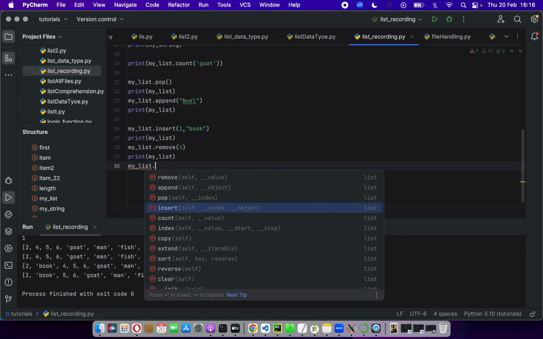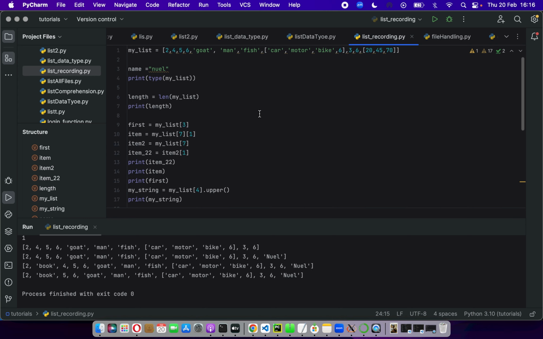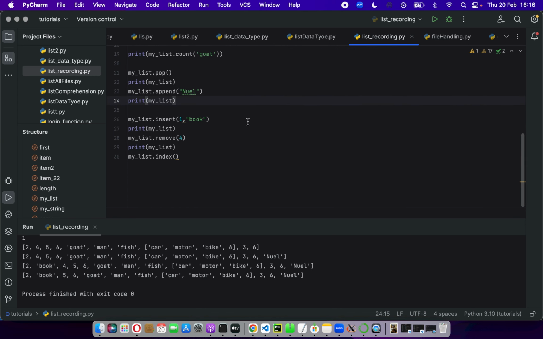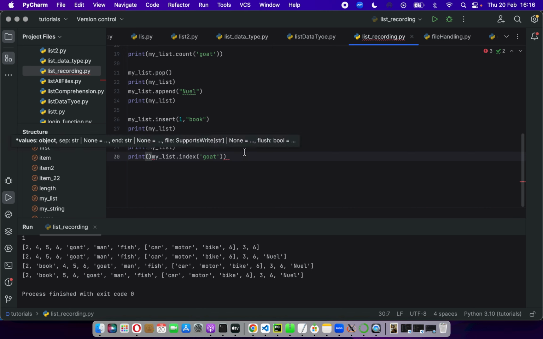Then we have here insert. We have used insert, we have used remove, we have used count, we have used index. So what does this index mean? Index checks the position of the item we specify there. Now let's say we put goat here, and we print it out to say, okay, fine, we want to see the position where this goat is found in my list.